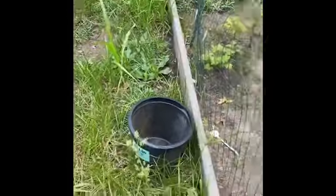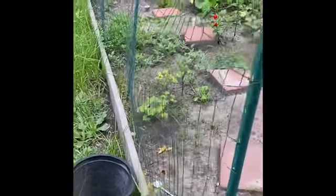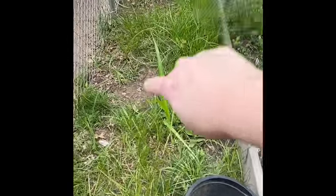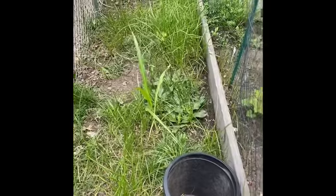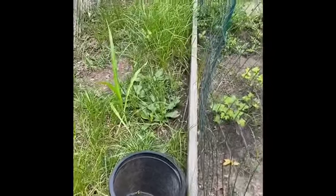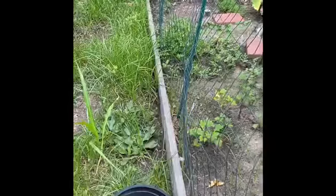Okay, so today is July 25th, so I'm just doing a little garden update and again asking for some advice. So over here, I don't even know if that's a weed or corn, but I have one corn stalk growing. I had planted corn all in here, but I didn't put anything down clearly, because now all the grasses have come up and my dogs run through here. So if I'm going to do a spot like this next time, I definitely need to garden it off.